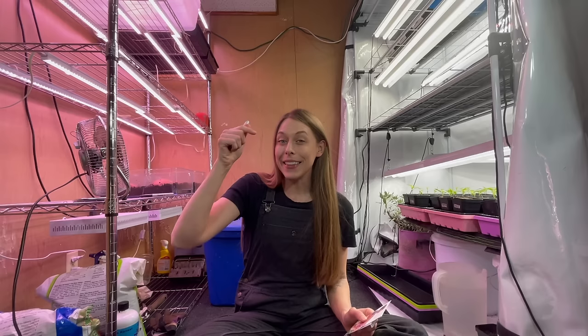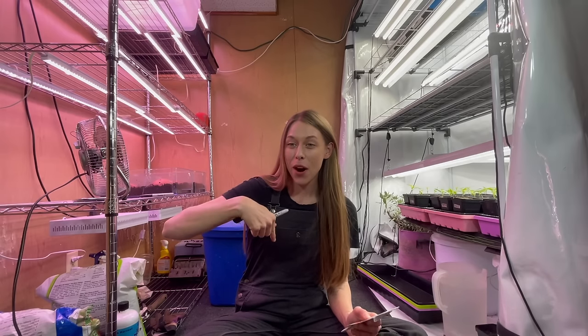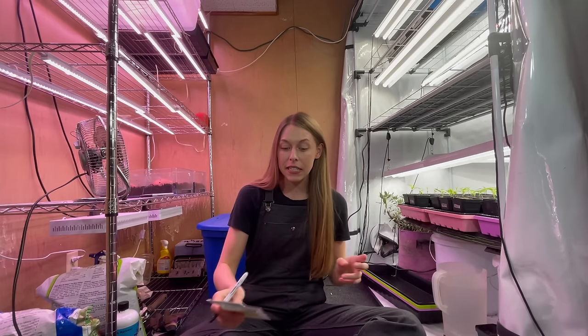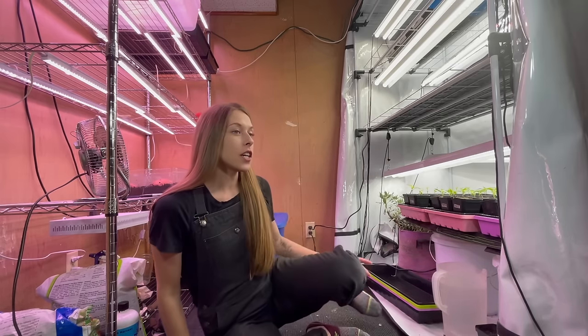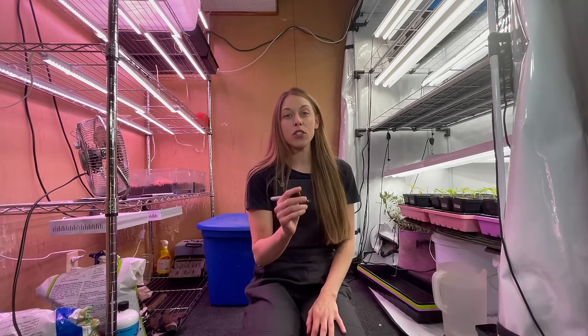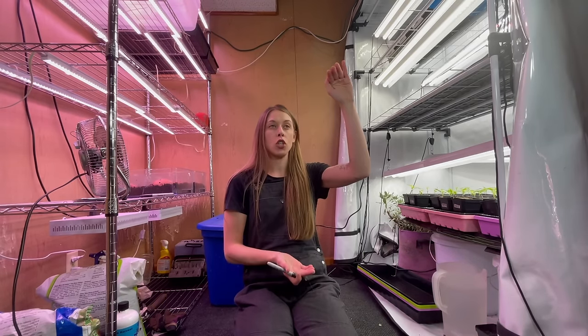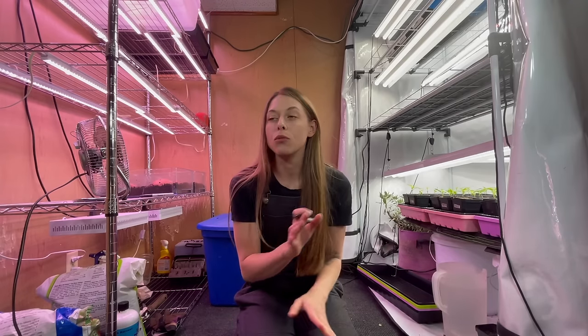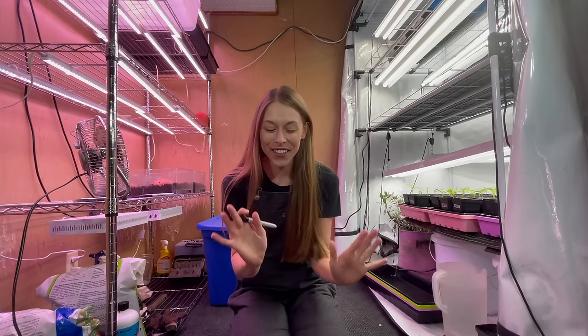I think it was two years ago, mid-March, this entire space was completely filled with seed starts. I started my tomatoes way too early. They were massive. There were two years where my tomato plants were just huge. Tomatoes grow so fast, you just do not start them too early.